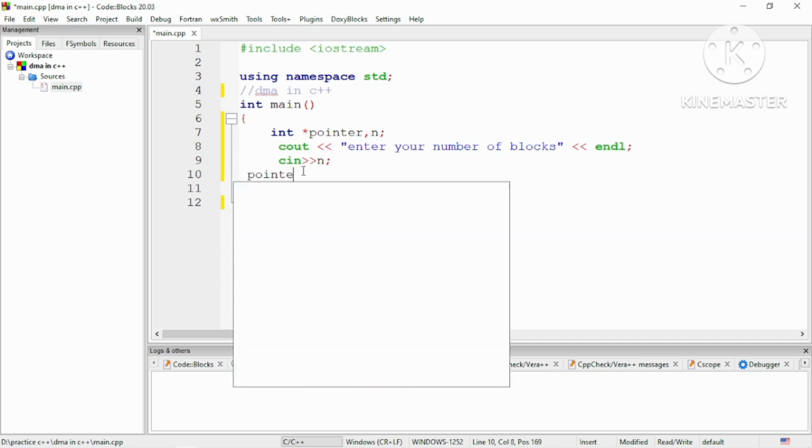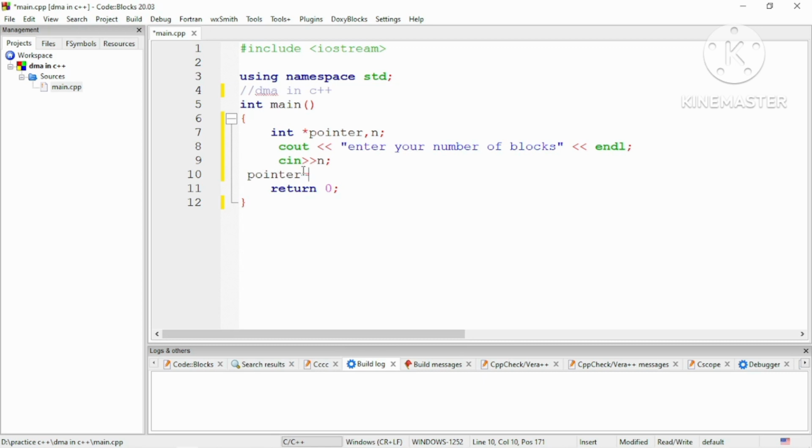With the help of the pointer, because the pointer is responsible for creating the runtime blocks. And this one is the syntax for that.